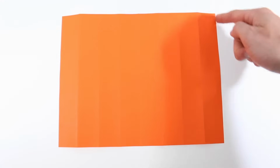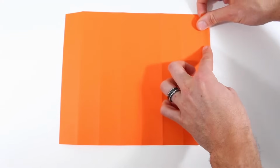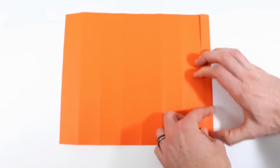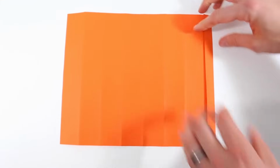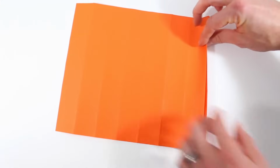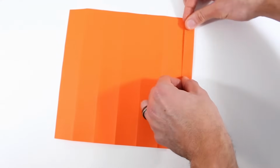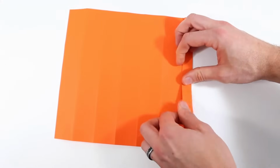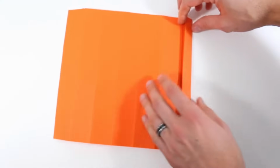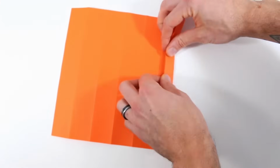Now we're going to pleat all the way across, so we're going to take this right edge and bring it to this first crease. Next, we're going to take that crease that we just folded to, turn it into a mountain fold, and then we're going to bring that new edge into this first crease. Just like that. We're going to do that again. So we'll form that mountain fold that's underneath. And then bring that edge to this first crease.